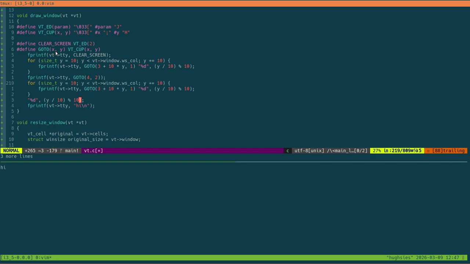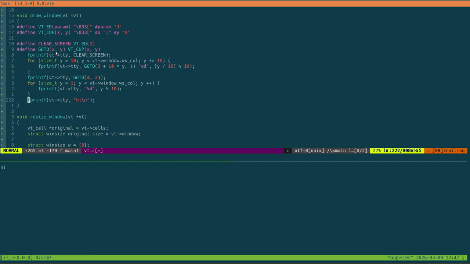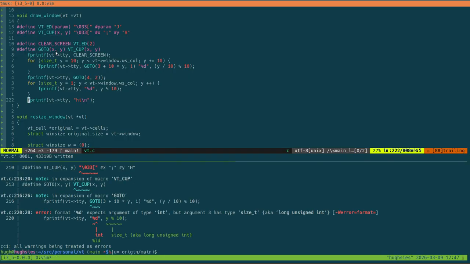But here we just want to go up by 1 every time, and here we don't want to bother with any go-tos, make it slightly cheaper, and here we just want to do the y mod 10, and so that should show the bottom digits. And so it doesn't work.